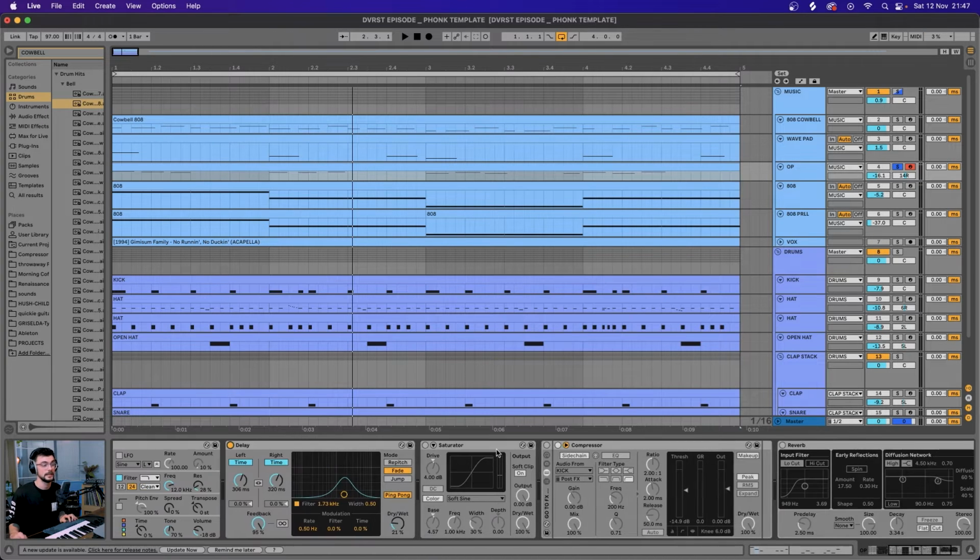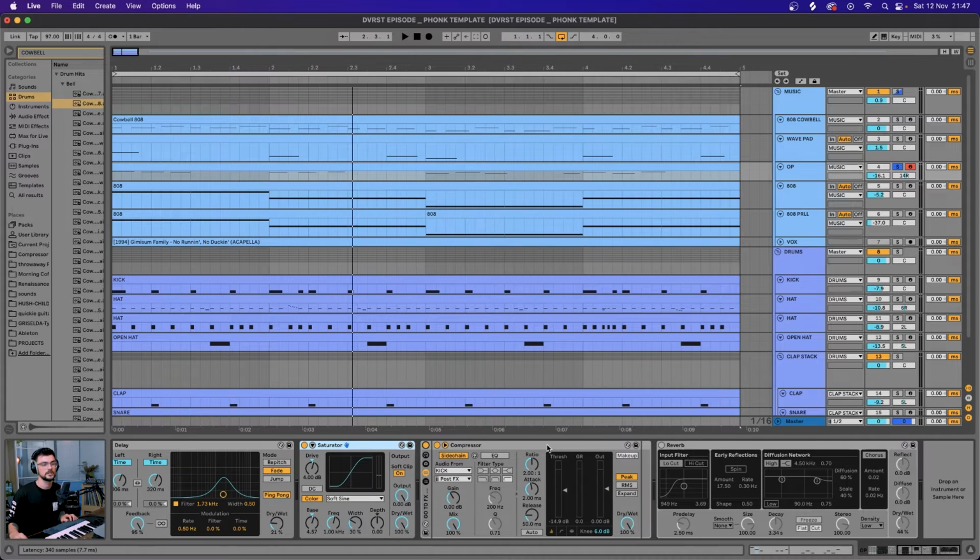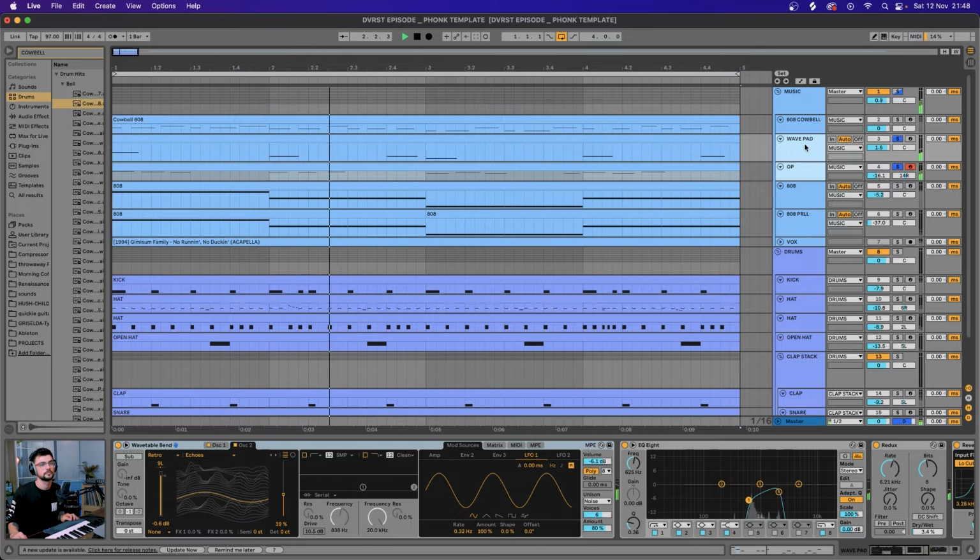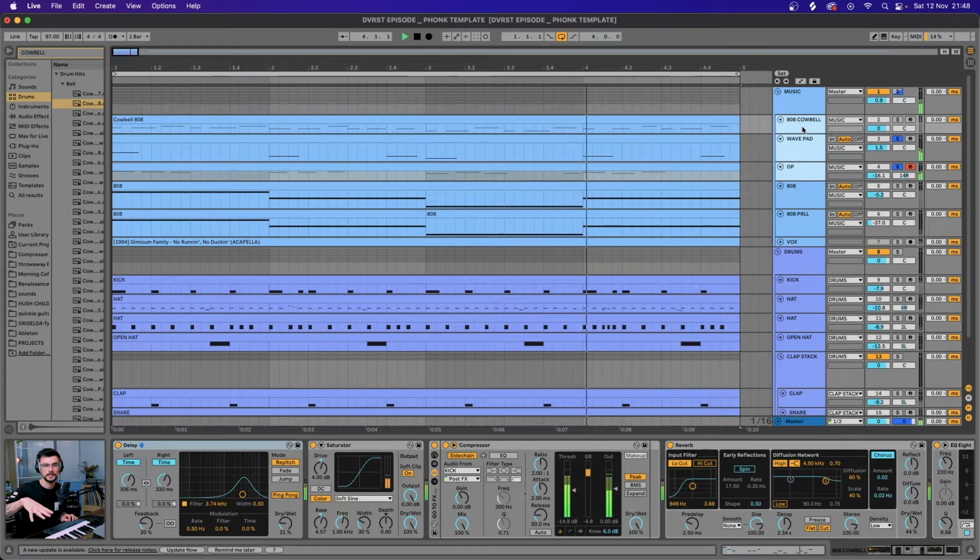So we're going to add the delay again, very similar to what we did last time. Saturator 4 and 4. So again, we're copying over some of the effects we've used before. Compressor, sidechain to the kick, and some reverb. Very similar to what we saw above, but without the Redux. That gives us this. Play it with the pads. And let's bring in that 808 cowbell once again.